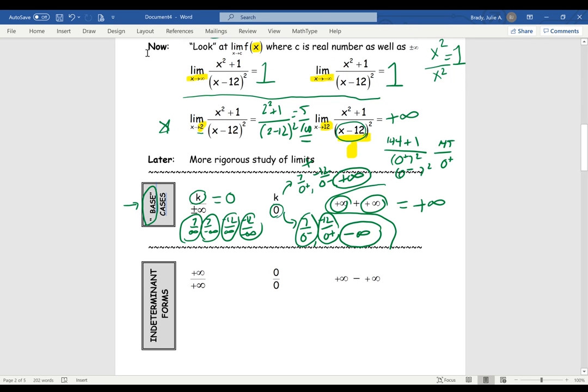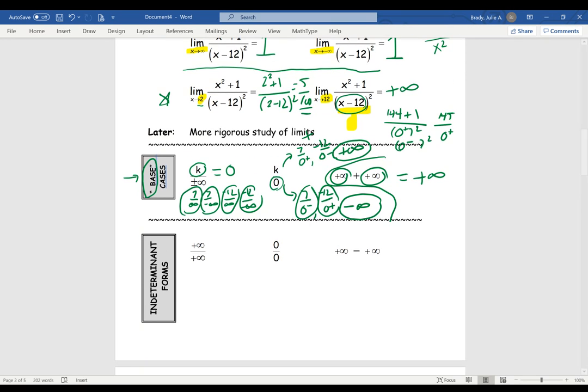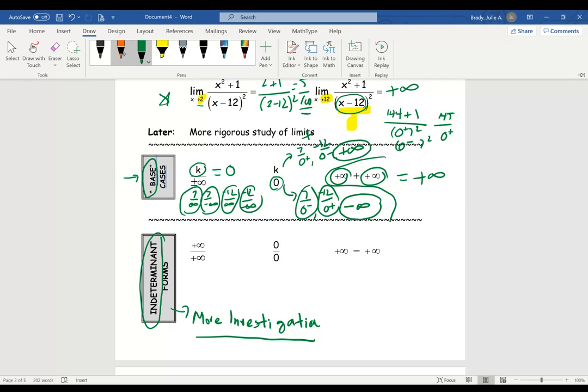Okay, here are the ones, and I didn't make this up. These are called indeterminate forms. Okay, and really, I like a good name. I like to call these, you need more investigation. Just by writing down these ratios, you don't know what's really going to happen. Okay, so the three ratios to know are, let me grab a different pen.